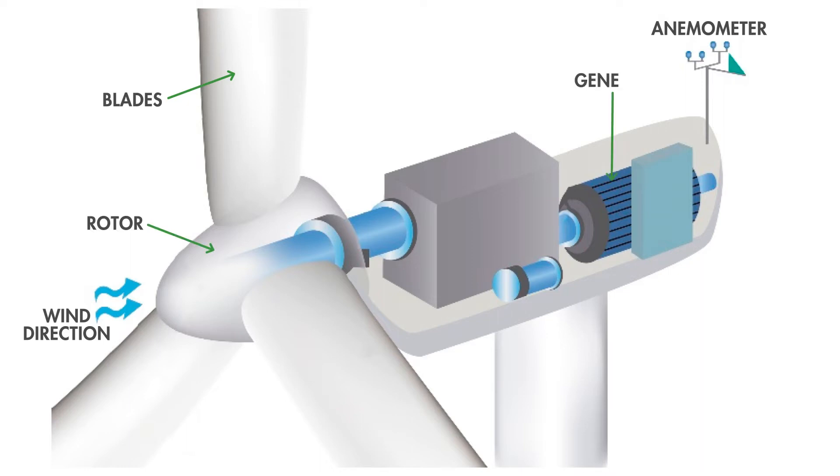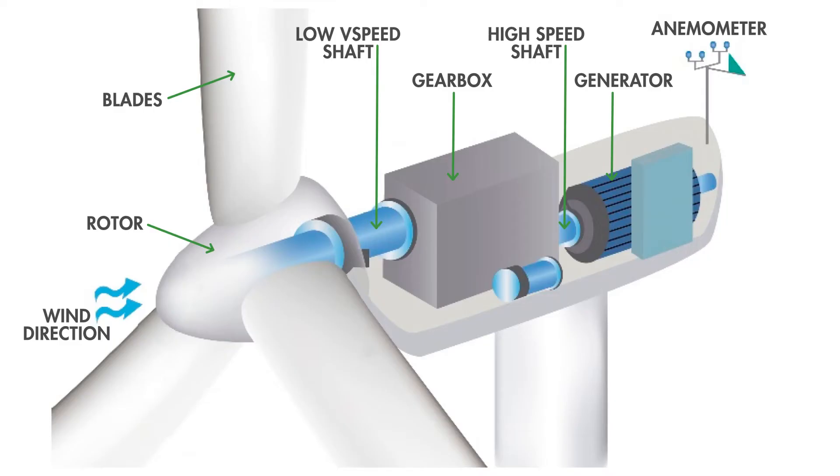The rotor is connected to the generator, either directly if it's a direct drive turbine or through a shaft and series of gears that speeds up the rotation of the generator shaft. This translation of aerodynamic force into rotation of the generator creates electricity. Wind turbines are usually mounted on a tower to capture the most wind energy. At 30 meters or more above the ground, wind turbines can take advantage of faster and less turbulent wind.